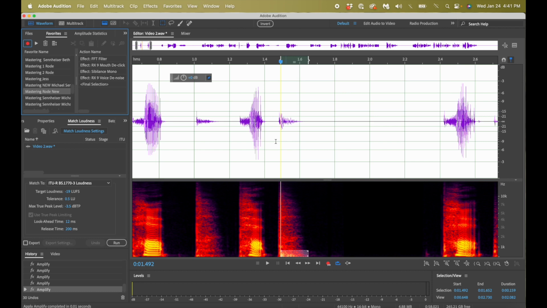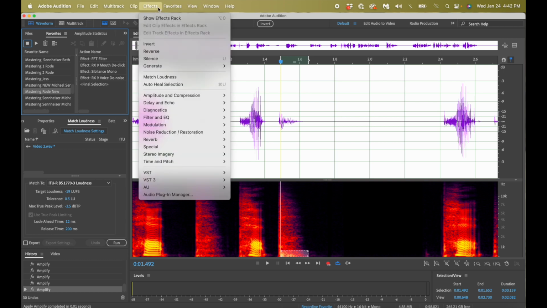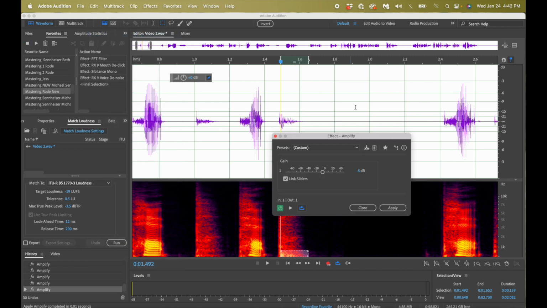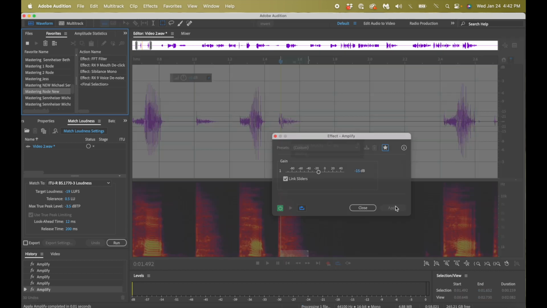Now we are going to do another favorite. I'm going to click record. Go back to amplify, or you can go to edit, repeat last command if you want to. And we're going to go -15. I find this to be another useful amount of de-amplification. -15, apply.